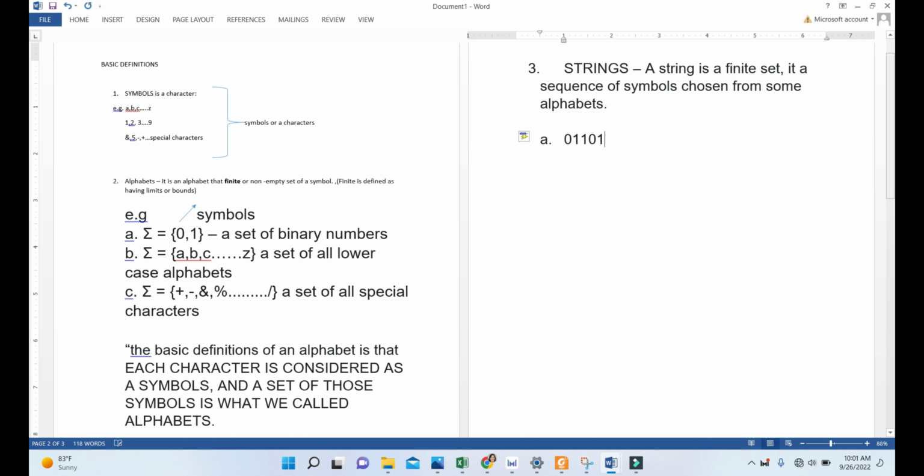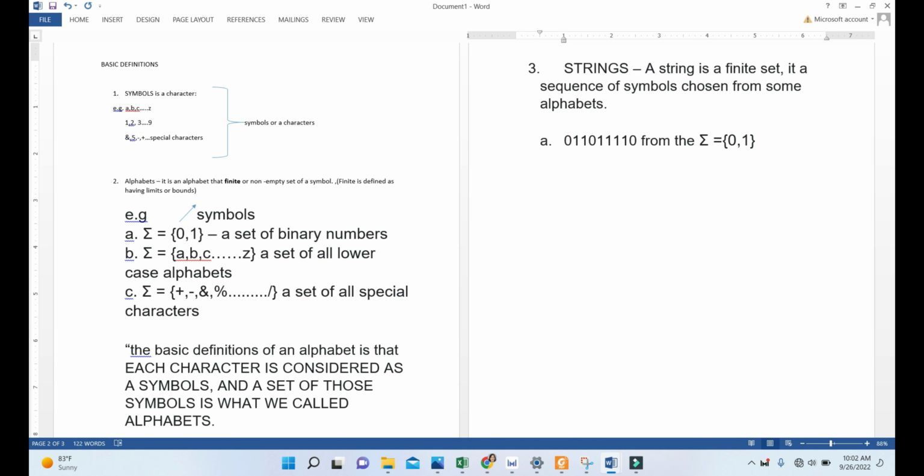This is taken from the alphabet, the symbols 0 and 1, 0, comma 1, because all of these combinations are chosen from the set of binary numbers, which is considered to be the alphabet.